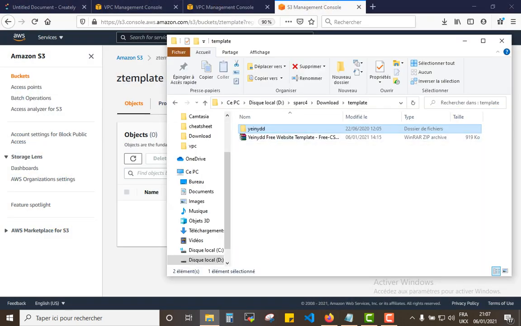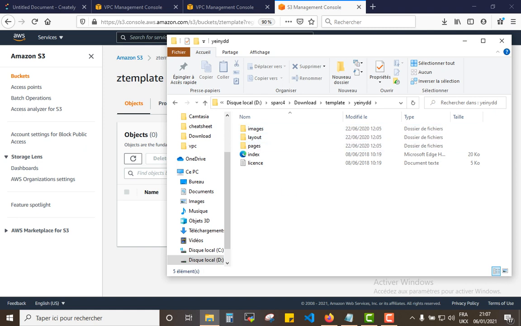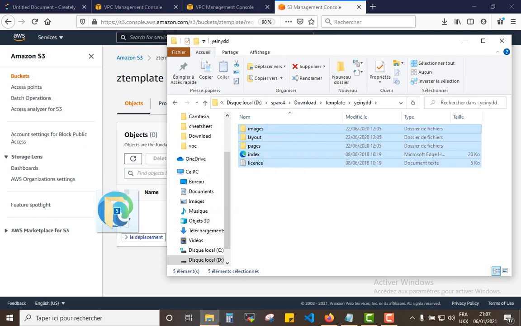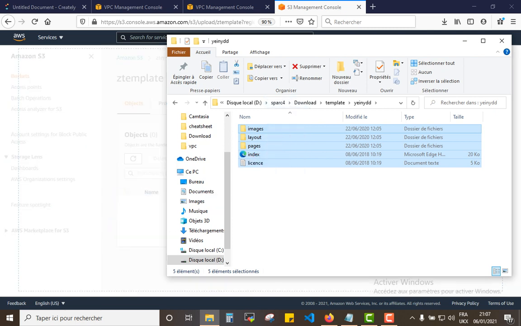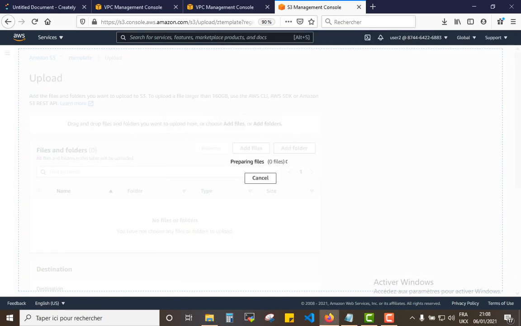Here is the template. It came in a zip format. I unzip it, open it, copy, and paste it down. Preparing files.